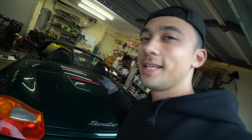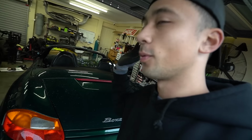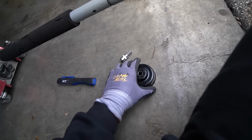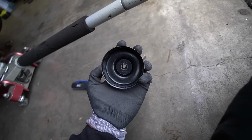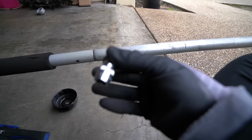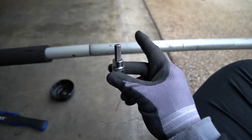Doing an oil change in one of these is literally the same as doing one on a regular car, except there is no dipstick. Actually, there is a dipstick, but the computer measures the level of the oil. Let's go under and see what we need. You do need a special tool to take off the oil filter. I borrowed this from Andrew, the ex-Porsche mechanic. To drain the oil, you need an 8mm Allen key socket.